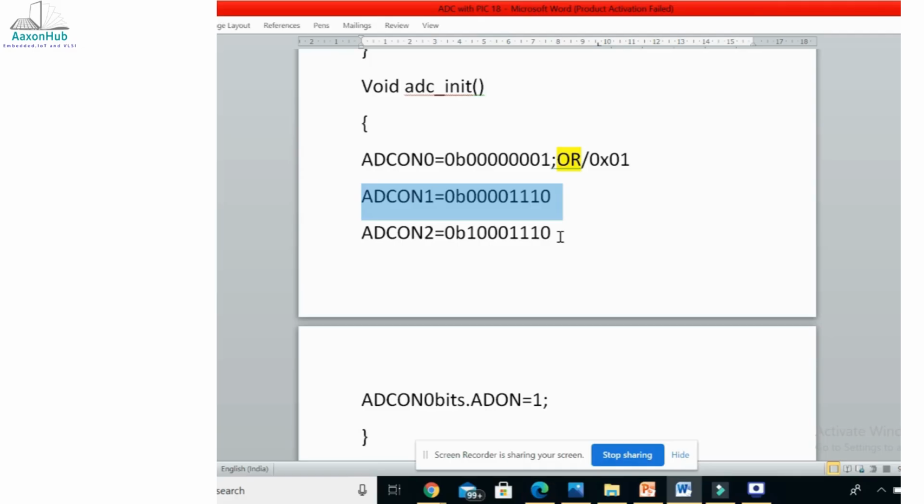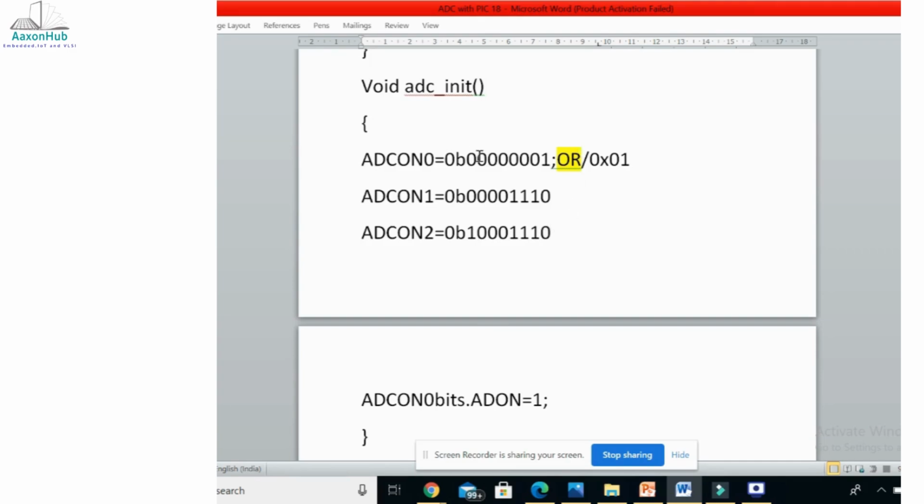After that, there is the ADCON2 register. This ADCON2 register sets the result justification as well as the acquisition time. For this, you have the conversion clock, which for basic reference is considered as FOSC divided by 64, and your acquisition time is considered as 20 TAD. Through this you get the value 0B10001110.